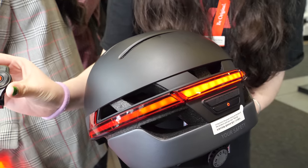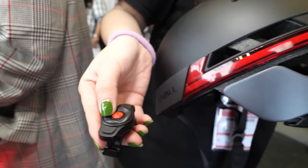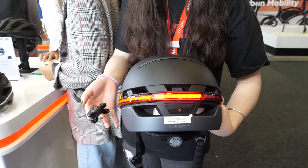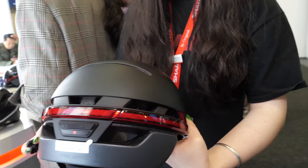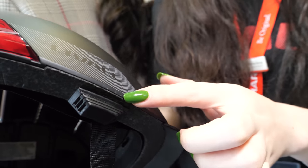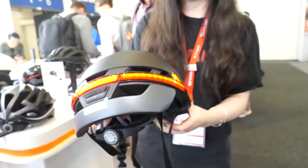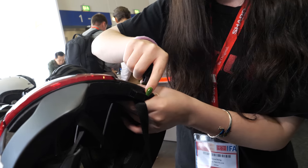And with the remote controller, it works for the turn signal. See? You show which way you're going. And the right? Yes. Oh, yeah. Nice. And you can also hear the voice from here, so you know you are making the right turn. Just like your car. So if you turn right, then you will hear the voice from the right speaker.